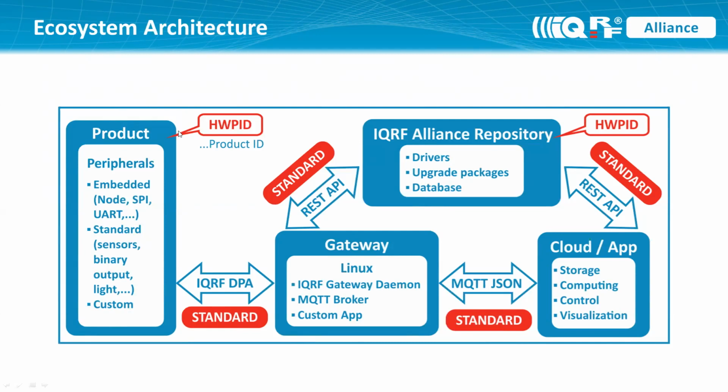And with this, when you are a member of the Alliance, we provide you the hardware profile ID. That means this is a unique number of your product, and once your product is certified, based on this hardware profile ID, it's stored in the IQRF repository. So then when the gateway is communicating on the standard IQRF DPA with the network, the gateway can download from the IQRF repository the data about the device.